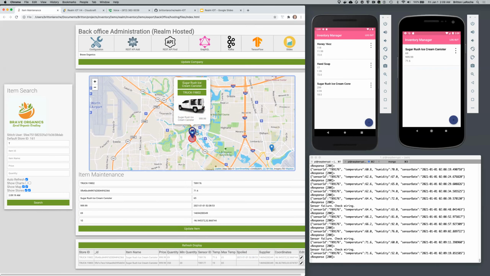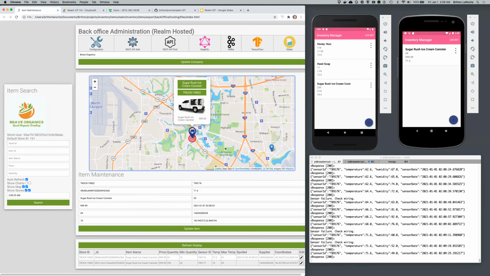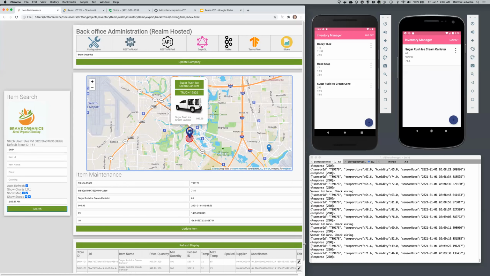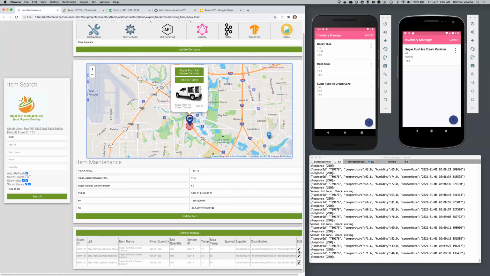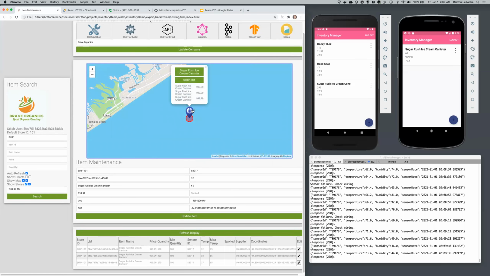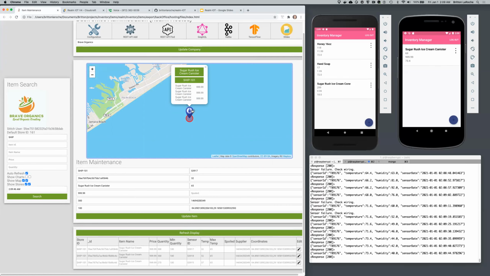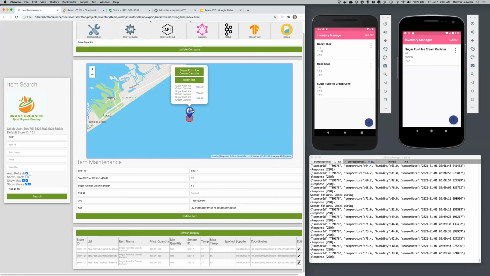If we had actually gone on a plane or overseas, for example, if I had gone to a ship, let's take a look at a ship. It's out here at the sea, and it leaves port, and we lose internet connection to it. Then as the ice cream canisters and the cargoes on that ship, if it goes out to sea and spoils, when it comes back, all that data is stored in the MQTT broker. It will be synchronized with Realm, and we'll get every second of data, not lose a beat, and we'll know exactly at what time that product spoiled. That's the nutshell of this.